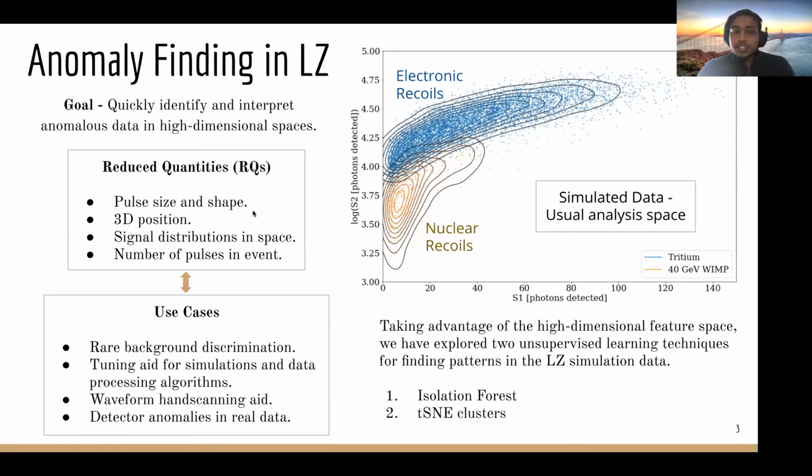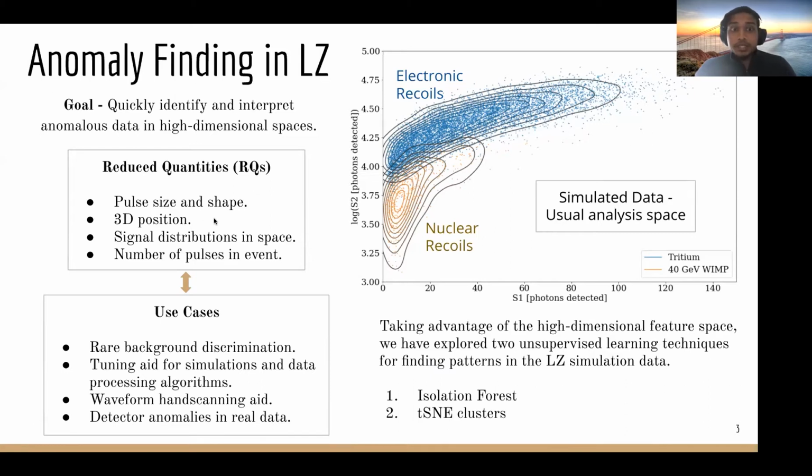So a summary variable of how one might encode pulse shape, for example, is the amount of time that it takes for the pulse to reach X% of its total area. If you calculate that for several X's, you have a good summary of what the shape of a pulse looks like. And this, of course, means that you don't have to directly work with waveform information, which is useful in terms of speed. Okay, so pulse shape and size.